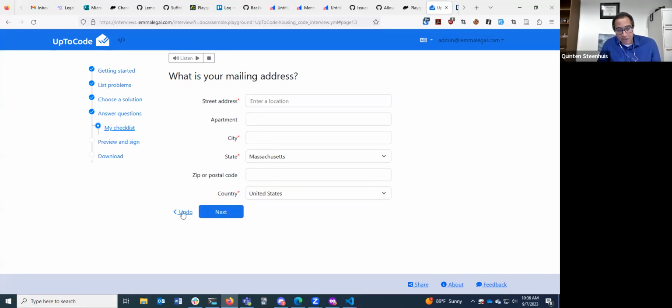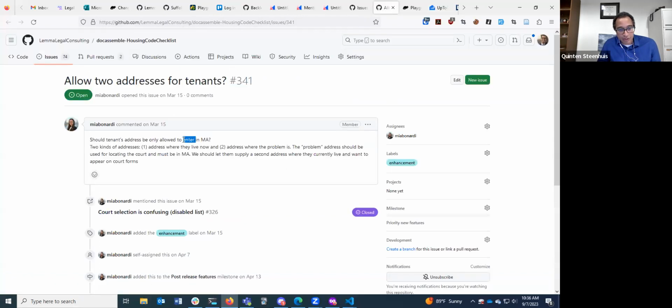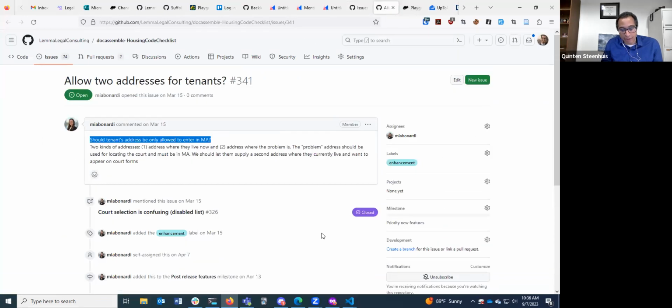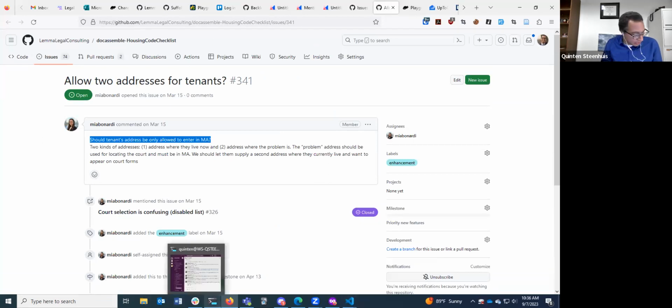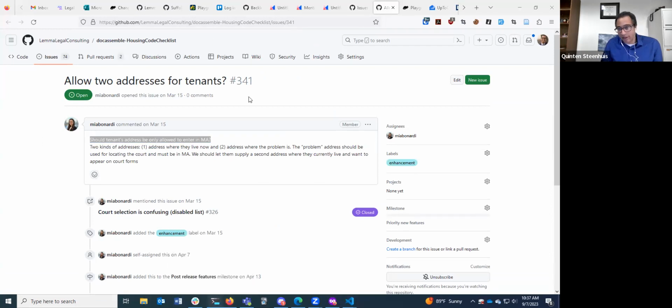There's another thing that we can do here, which is actually described on the issue. I might have used two issues for this. It says, should the tenant's address only be in Massachusetts? And I do agree with that feedback, especially now that we allow the person to provide multiple addresses. So let's make that change. Now that we confirm we're seeing the right thing, we can add that validation.